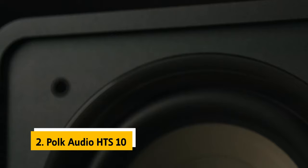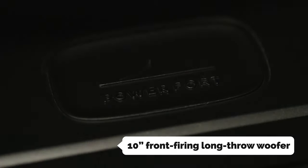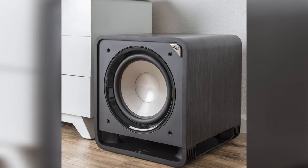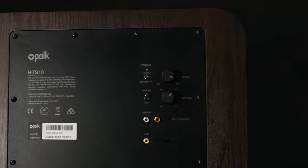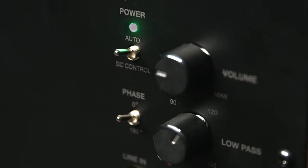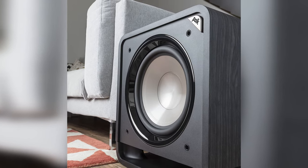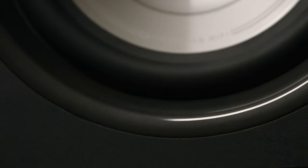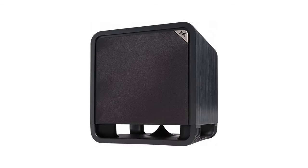At number two on our list is the Polk Audio HTS-10. The Polk Audio HTS-10 powered subwoofer with Power Port technology is the ultimate home theater experience. It's designed with a 10-inch front-firing long-throw woofer equipped with Polk's proprietary Dynamic Balance technology, giving you the ability to fill any room with immersive three-dimensional sound in great clarity. The subwoofer also boasts a built-in 200-watt amplifier, making it perfect for any size home theater. The Polk Audio Power Port technology gives you deeper bass response with its turbulence-smoothing diffuser that transitions airflow from the speaker into your listening area, minimizing distortion and producing a rich, full-range sound.